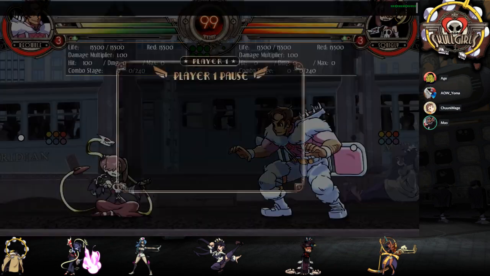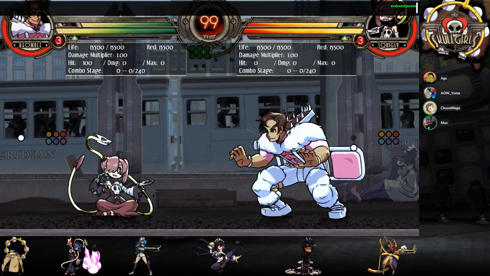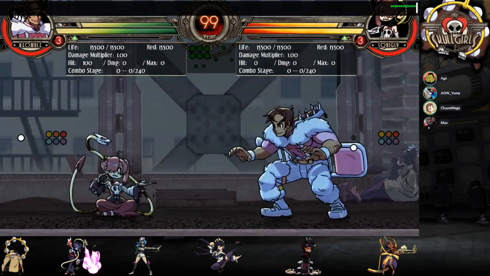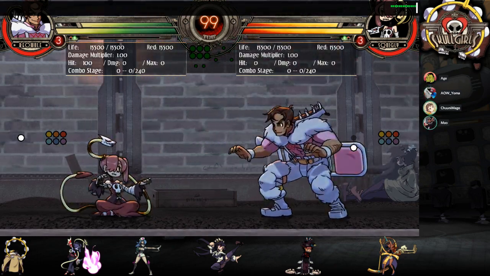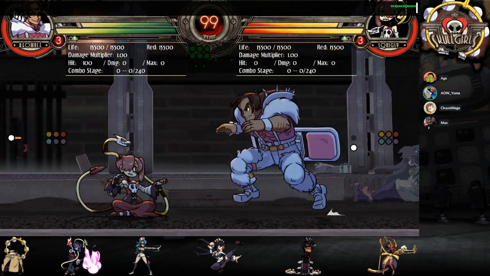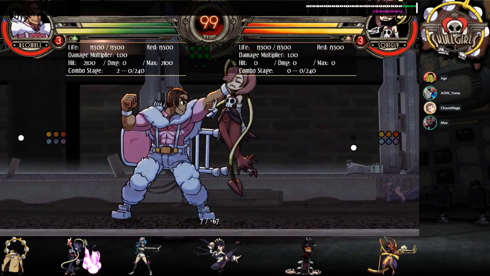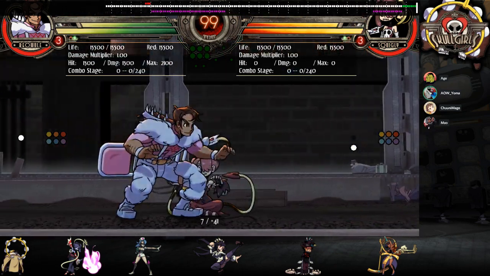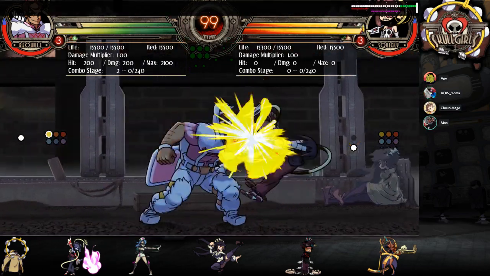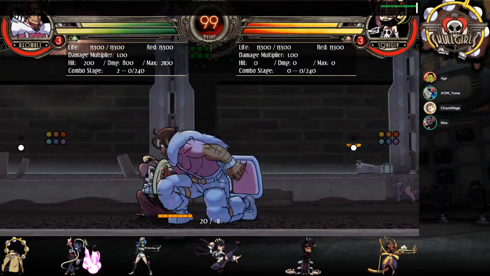I generally keep it on both players on stick. I don't really like the list, especially the player 2 list, because it sits at the top of the screen and kind of obscures things. I only have it on player 1. Also, with the player 2 list, if you're blocking and do push blocks or random things, the input display freaks out and tries to mash out or something. It's kind of freaky at times. It's tolerable when you have it on the stick, but when it's on the list, tons of things happen.